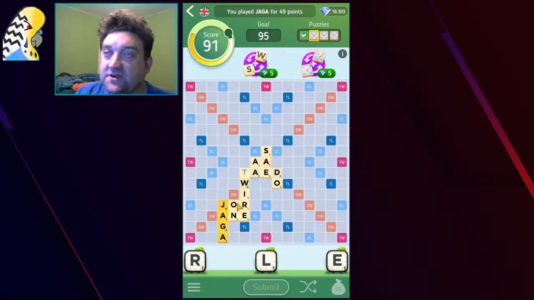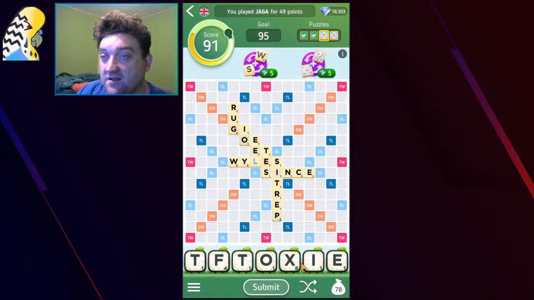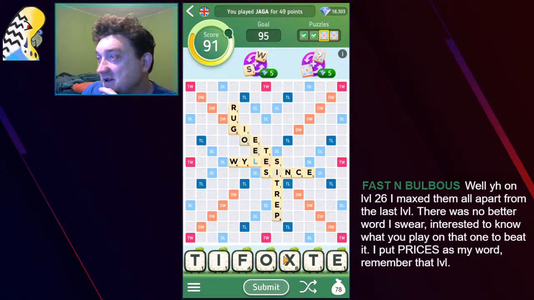Got one more puzzle on this level. Brief view of Trefoil and Loftier there. Yeah, I don't know what to do without seeing the level. Obviously, I'd have to see it.